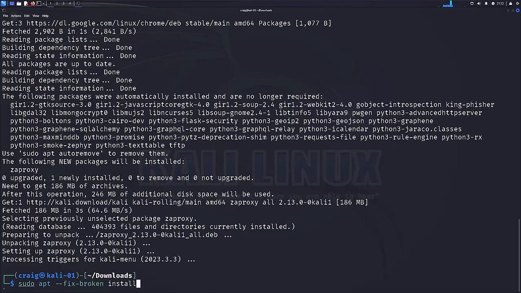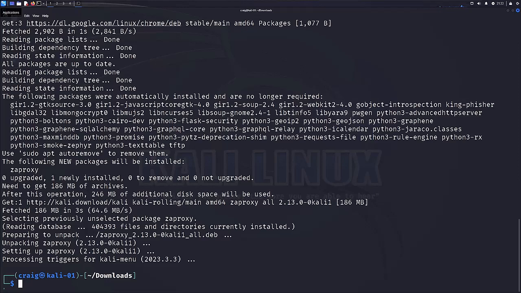Let me just take note of that command I ran to quickly fix up after Chrome, just so we've got that in place in case anyone needs it. That was just a sudo apt --fix-broken install. Okay, I'll add that to the description so everybody's got those commands. Okay, so ZAP is now installed. We should be fine. We have Java, we have ZAP.